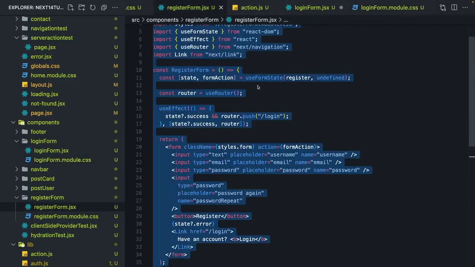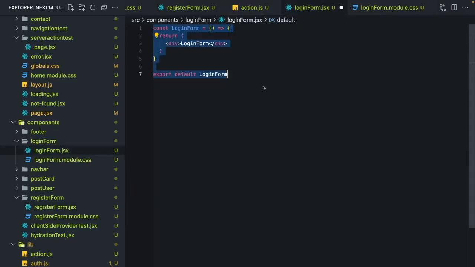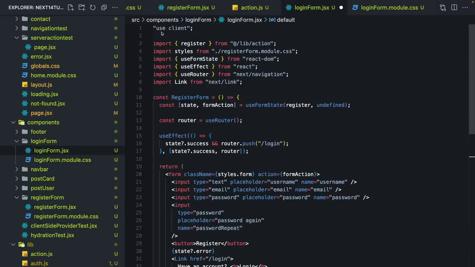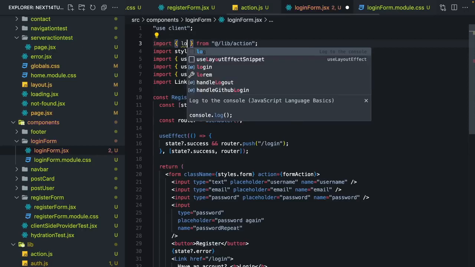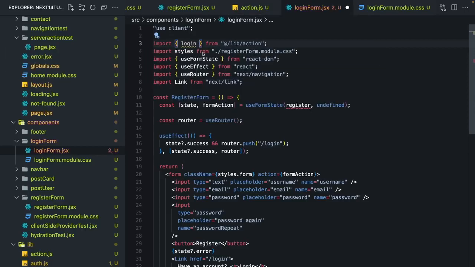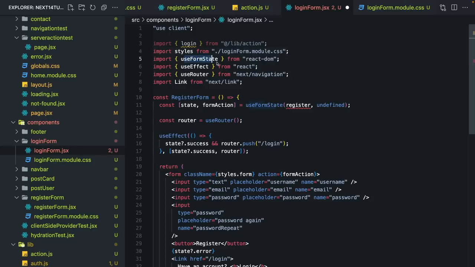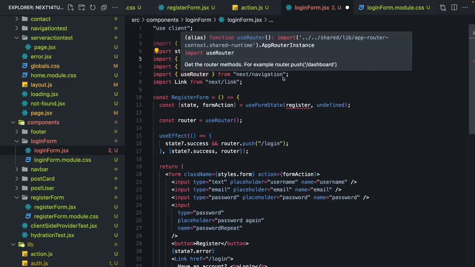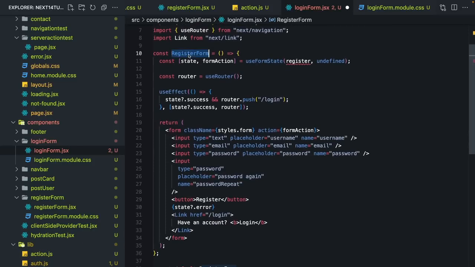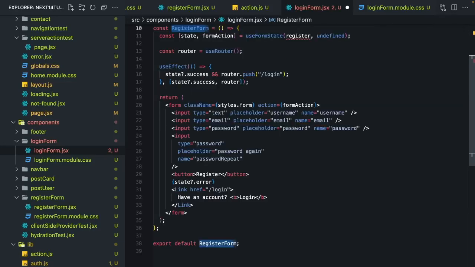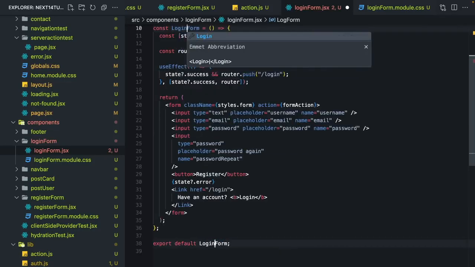Let's copy here and paste actually. Again, client, import will be login action, login form CSS. Again, useFormState, useEffect, useRouter. I'm going to change the name of the component. It's going to be LoginForm.